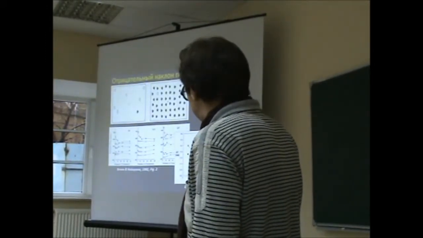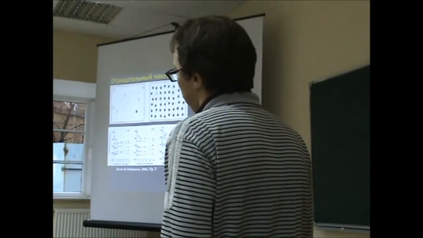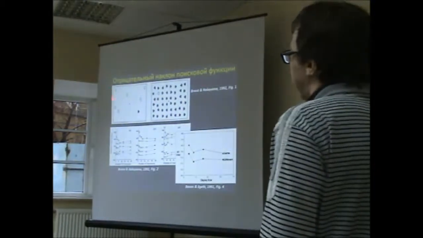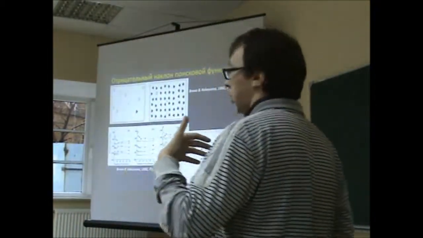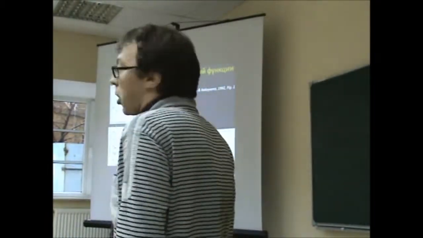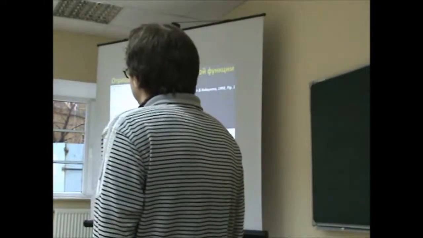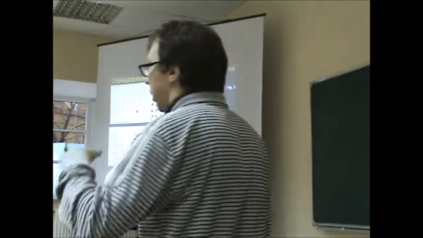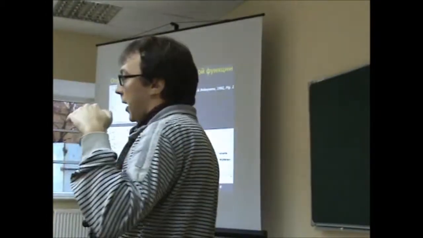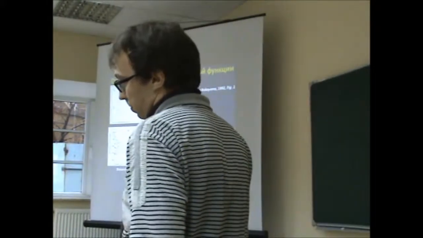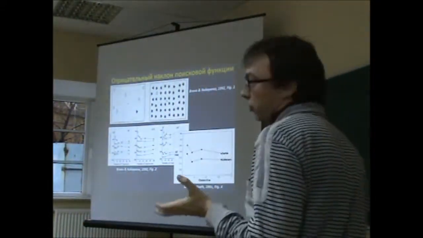So this is the example from Bravo and Nakayama's studies. When you are presenting an odd target, an odd color, a singleton, among the distractors of other color, and your observer does not know which color is the target on a particular trial, you can observe not a very parallel visual search function, but in fact it has some kind of negative slope. So it is easier to find an odd target among distractors if there are a lot of distractors.